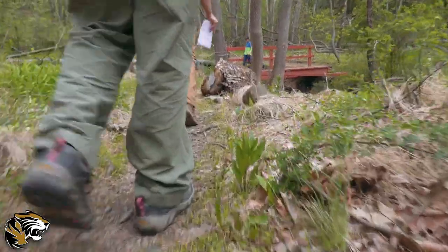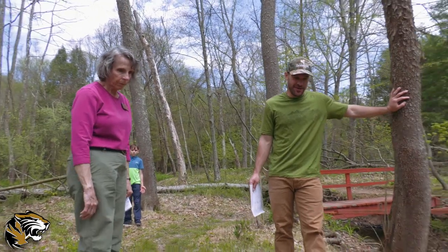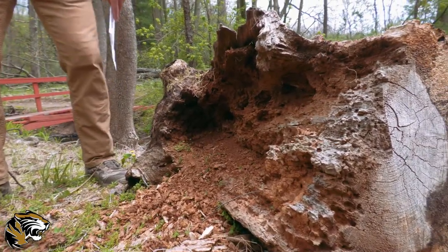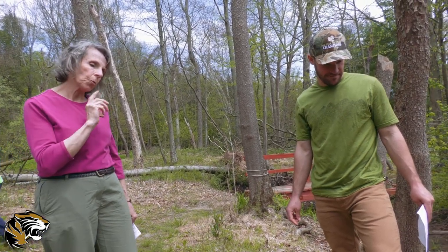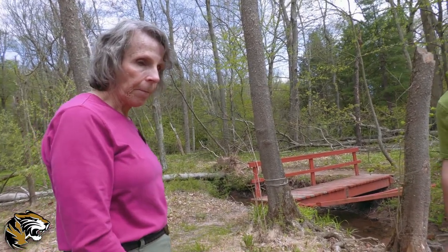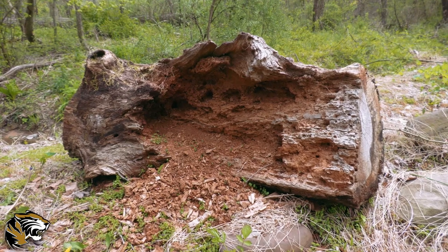All right, let's head into the trail. Look, Mr. Roth — do you see this log right here? I think somebody has been trying to eat in that log. I think something was probably after some insects that like to live in these old caverns inside dead rotting trees. Bears like to eat insects, and so do possums and raccoons. It's hard to say without seeing any tracks or scat who was the particular culprit, but they were digging in this dead stump looking for a little snack.